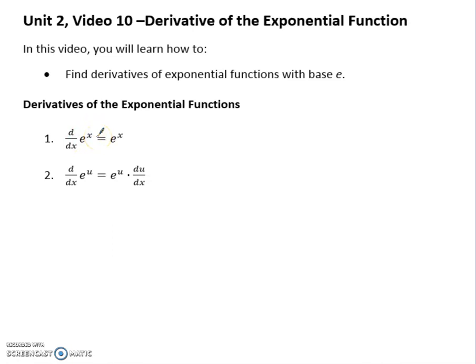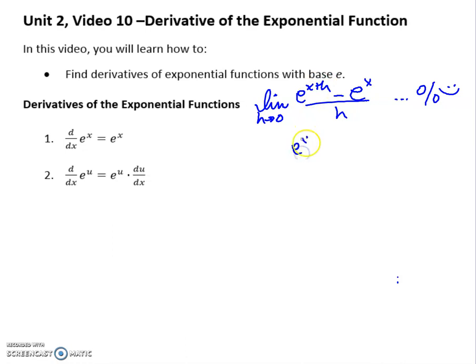Okay, so if we were going back to the original way that we found derivatives using limits, this would look like the limit as h approaches 0 of f(x plus h) minus f(x), all over h. You should remember that. That's a derivative. So something you would want to note, if I plug in a 0 for h, I do get 0 on top and 0 on bottom, which means there's something I can do. And that something I can do is going to start with me separating these two things.